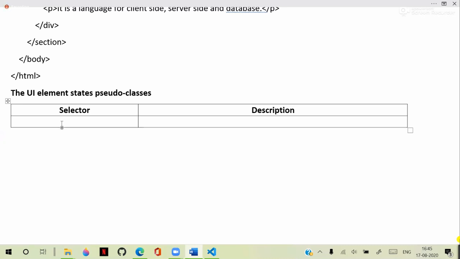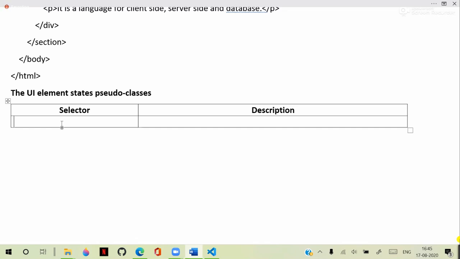And what are the options? We have enabled, disabled, checked, read only. These come under the pseudo classes.